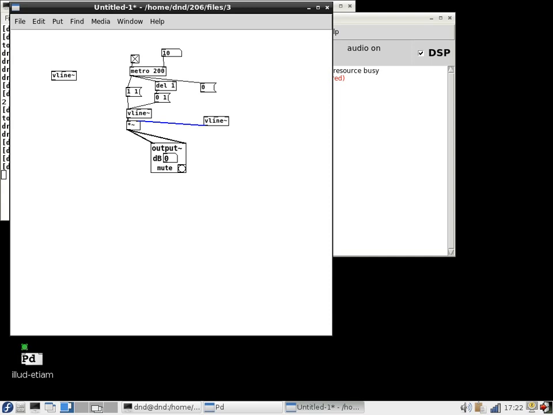Hey, no, go away. So I'm going to tell the V-line to go to zero in no time at all, and then go up to 100 in 100 milliseconds. That's 1 kilohertz. That's 1,000 units per second, because I'm asking it to ramp up to 100 in 1/10 of a second. And then I can just say, cool, all I have to do is take the cosine of that. Oh, wait, V-line it.